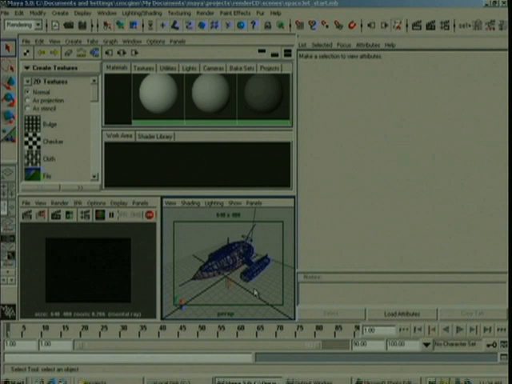Final gather is useful for finer detail resolution, eliminating dark corners, and really nice convincing soft shadows. And this can actually be combined with global illumination for a more physically accurate solution as far as illumination is concerned. Now with final gather, rays are first cast from a light, and then one of the rays strikes an object. A series of secondary rays are diverted at random angles to calculate the light energy contribution from surrounding objects. And then this is evaluated during the render process to add the effect of this extra bounced light.